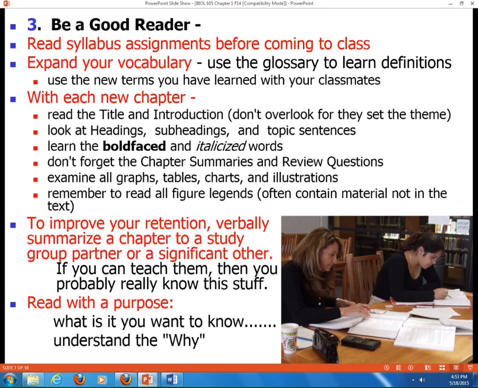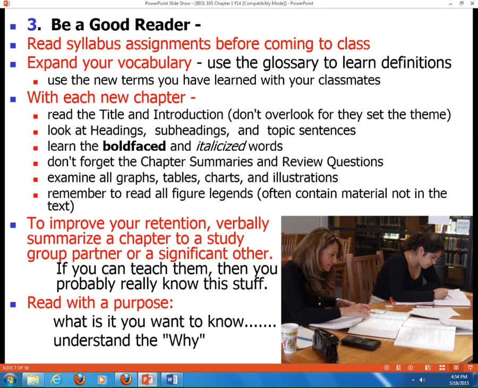When you're reading the chapters, don't just look at the pictures, right? Actually look at those headings. Look at the bold-faced words. Look at the captions underneath the pictures. These are things that sometimes really make the big difference in your understanding. When you get to the end of the chapter, look at those chapter summaries. Do those review questions. Don't just blow off all that stuff. It's really there to help you, guide you, check to make sure you understand what you just read. If you're looking at a table or a graph or a chart, look at it. Don't just blow over it and say, oh, okay, a big picture, I don't need to look at that. Take a look at it. It's there for a reason. It's going to help you.